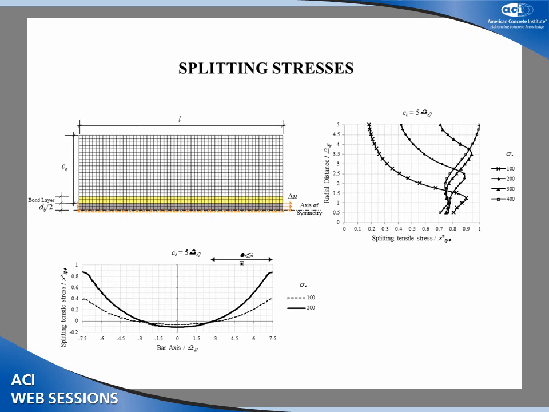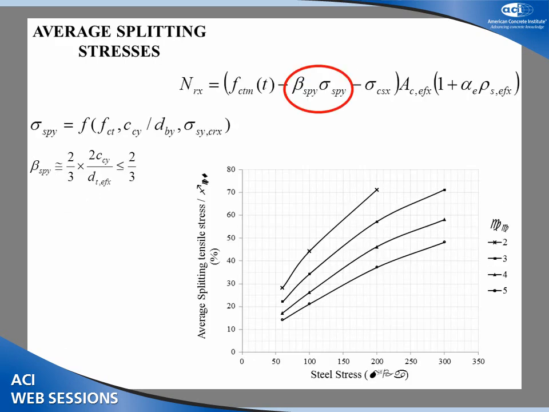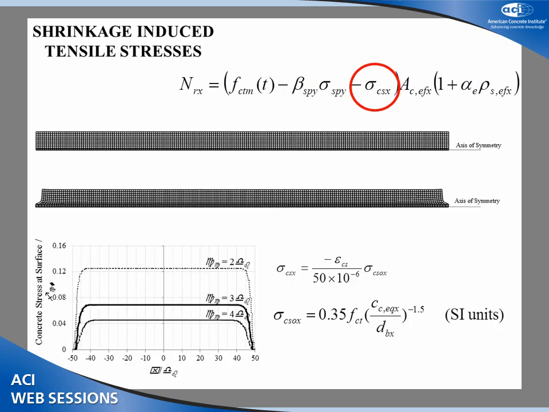So with that finite element technique, I did some parametric study to find the splitting stresses, which are concentrated at 1/3. I don't know why everything is just messed up here, but the stresses are concentrated at 1/3 at the loading end of this member. So with the parametric study, you can have some idea from this chart of how much your splitting stress is. This is average splitting stress versus steel stress versus concrete. This one, the concrete cover to bar diameter ratio. So from this graph, you can have some idea of how much this stress is.